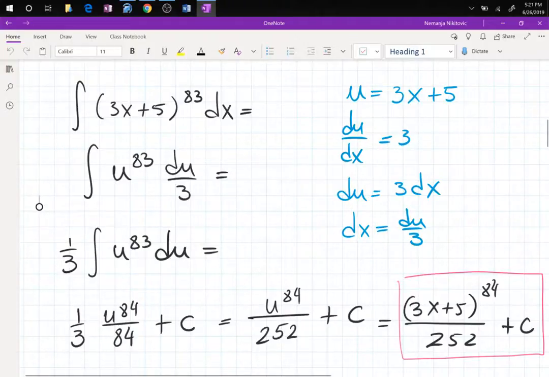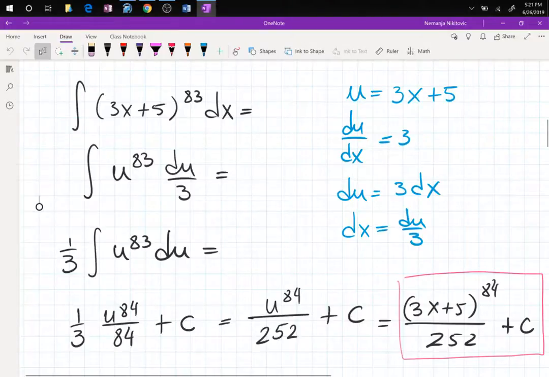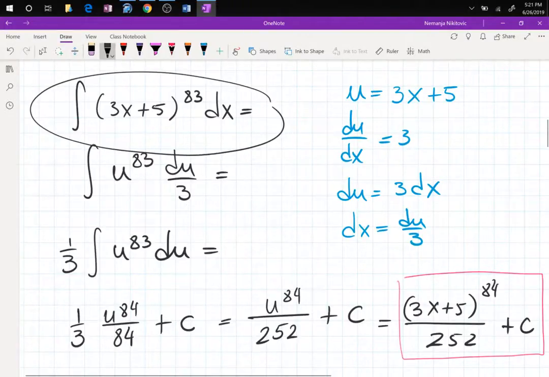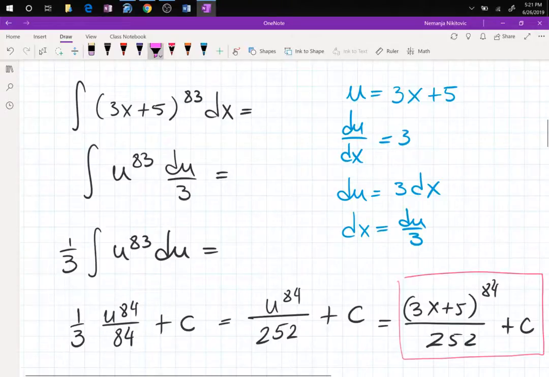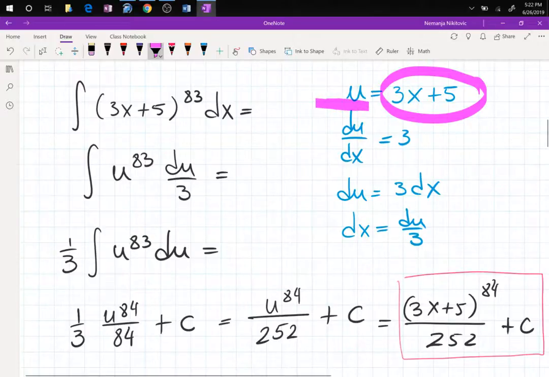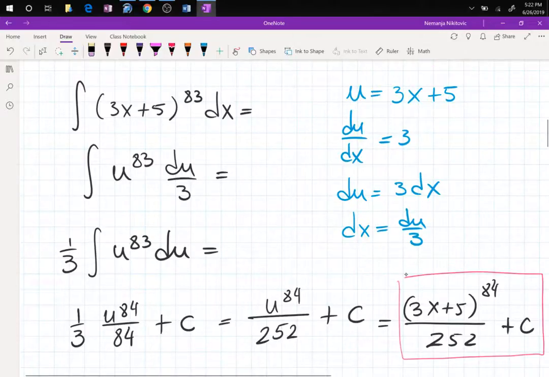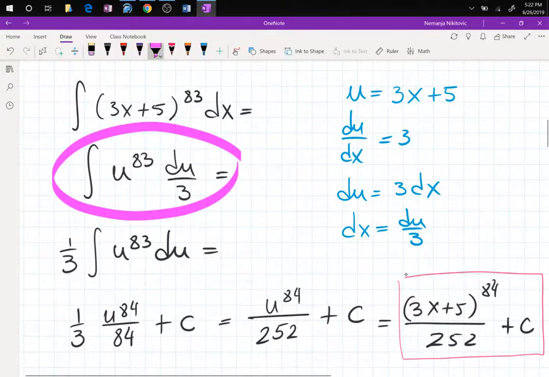And we talked about, let's say, a problem like this one here. We said that this problem would be very easy if this was just x to the 83 rather than this mess to the 83. So instead of having an x there, we have 3x plus 5. So what we did is we took that 3x plus 5 and set it up as a single variable. And as soon as we did that, the problem transformed into a basic integral, the polynomial one, right?